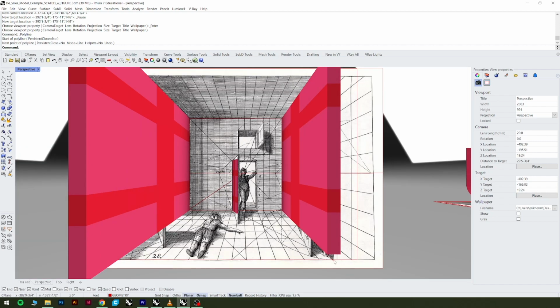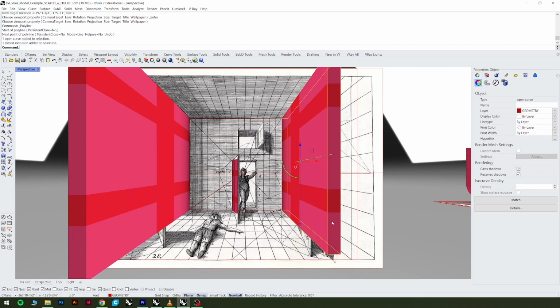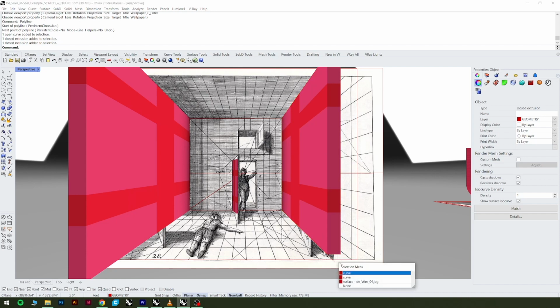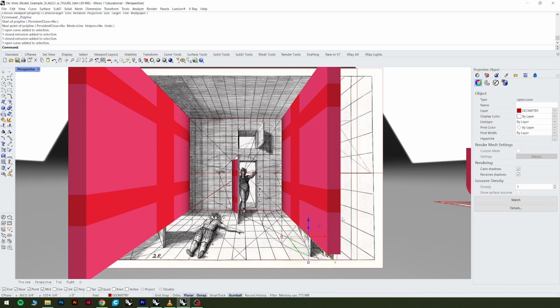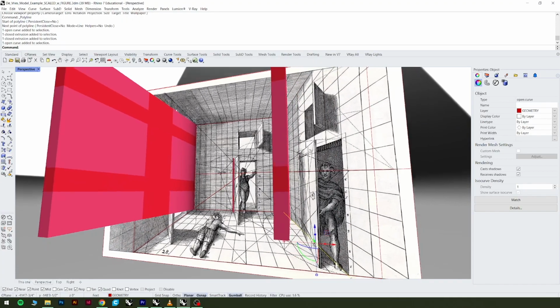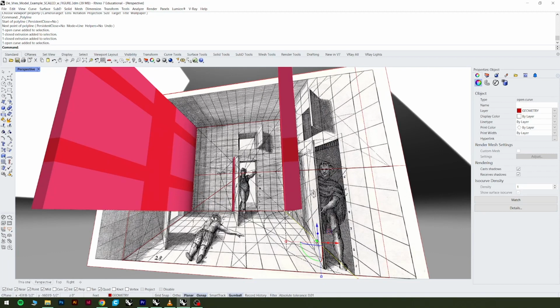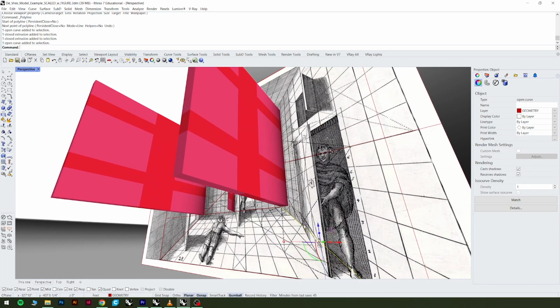Now we get a little bit more context, but you can see that I have this curve drawn here. Actually, let's check it in perspective by skewing the camera. So that curve is not a straight line. It's a line that is on that image.